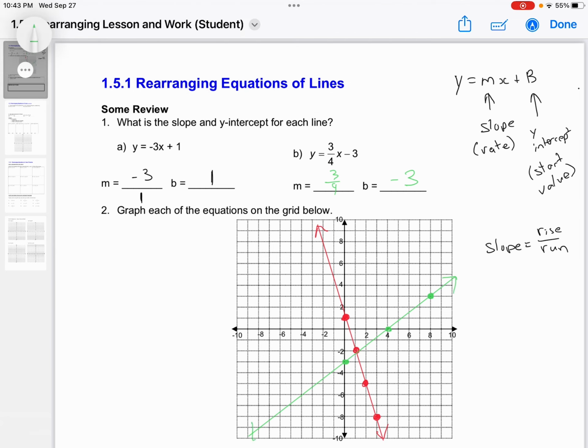Again, I'm not going to take marks off your test if you don't, but that's technically what we're supposed to do, because the line could keep going off the page if you wanted to. All right, I hope that's good. I hope you're like, okay, I'm starting to get good at that. That I can do. And if you are, don't think that's a simple thing. Don't think that's like, oh, no big deal. I can graph lines. It is a big deal. It's a really big deal for us to be able to graph those lines.